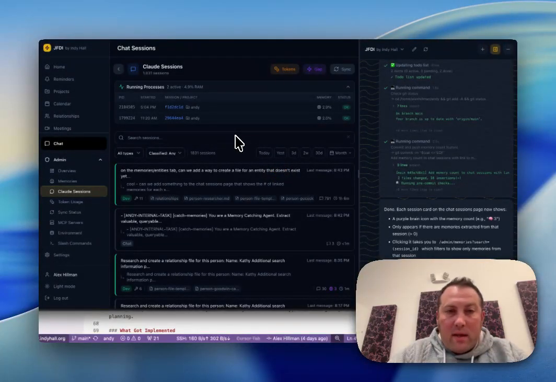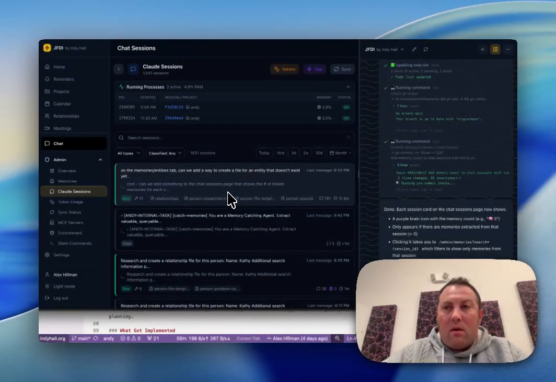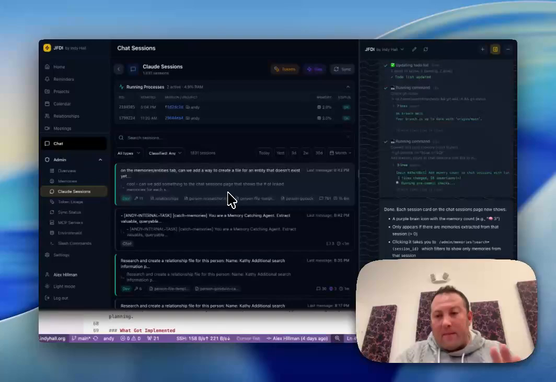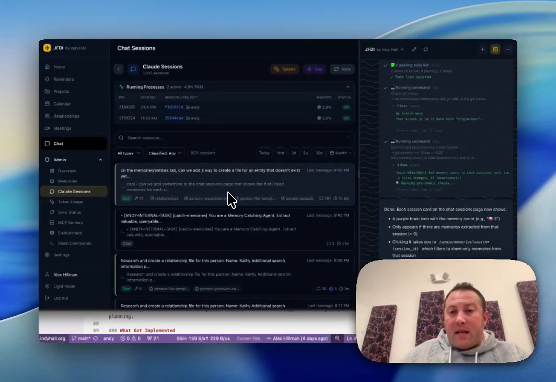All right, so the way this works is I am now, so my Claude sessions file, every time you type into Claude Code, it's logging everything locally. Basically every session, all the things you message, all the agent messages, all the tool calls, all the file touches, all that stuff gets saved to a JSON file. It's, I guess, technically JSONL, because it's long. I don't actually know what JSONL is for.